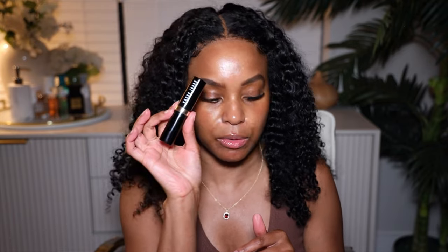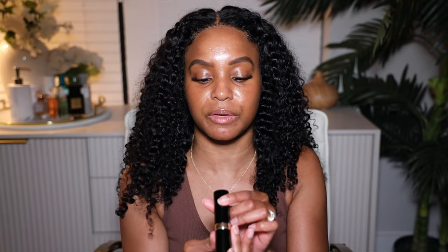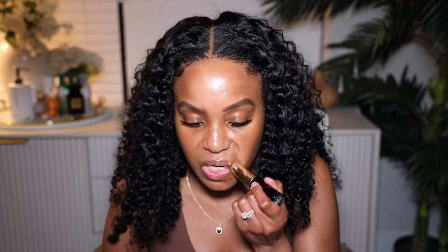I always say I'm not going to do foundation and then I end up kind of doing foundation. I have some lighter areas around my mouth — it's so annoying. I'm going to start with the NYX Bare With Me Prime Set and Refresh. For my hyperpigmentation areas, I'm going to use the stick foundation around my mouth — the Bobbi Brown stick foundation. I feel like the girls be acting like MAC's not that girl, but MAC is still that girl. I'm going to use MAC to highlight and maybe just a little bit of bronzer. Let's start with the Bobbi Brown stick foundation in warm walnut.